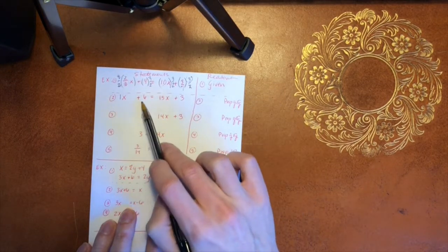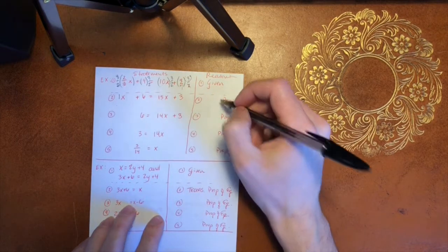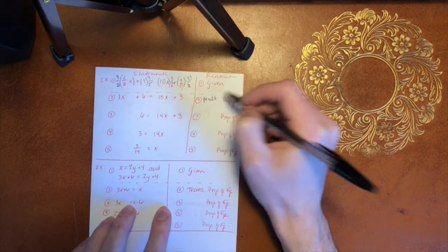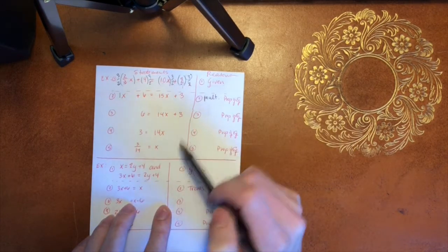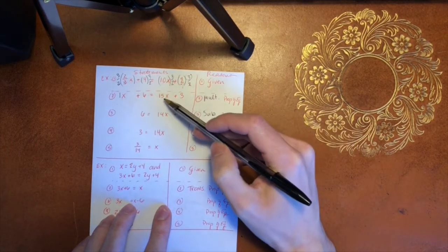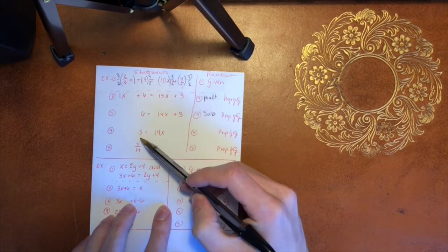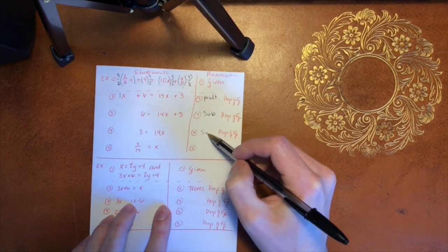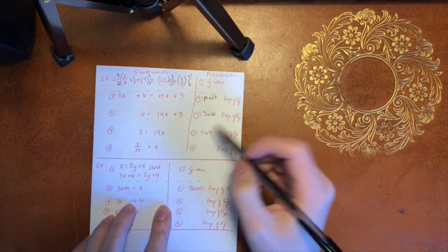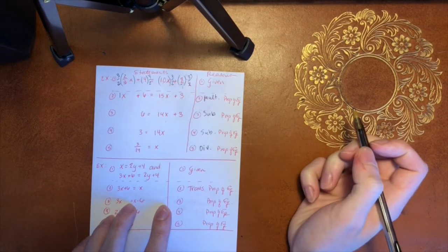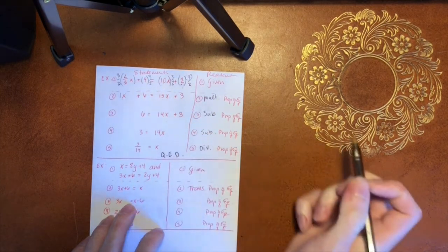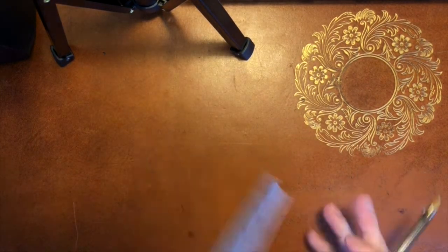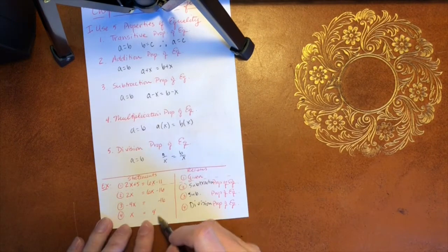So now we have 1x plus 6 equals 15x plus 3, and we would use the multiplication property of equality to get us here. Our next step, this 1x moves to the other side. That would be the subtraction property. We now have 14x. Then here, the 3 moves to the other side via, again, subtraction. And 14x becomes 1x through the division property. Now at the end of each proof, we should be writing Q.E.D. to show that we're done. I actually didn't do that on the last proof, so I'm going to go back, and I'm sure some of you noticed. I'm going to write that at the bottom here.